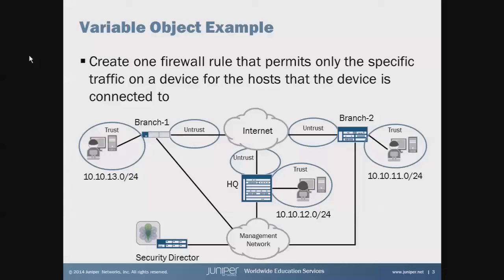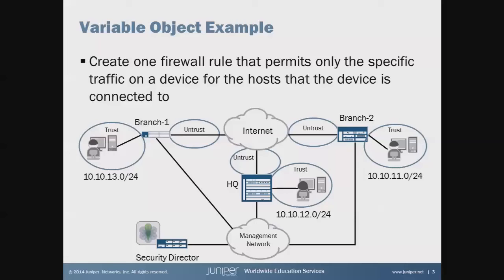Just keep in mind that we don't want to be pushing extra stuff to each device because that could represent a security flaw or a security hole, and we're only going to do this with one actual firewall policy rule. And three devices may not seem like enough to justify using a variable object. However, imagine if you had hundreds or thousands of devices. Using variable objects could be a huge shortcut. So just keep that in mind as we go through this.